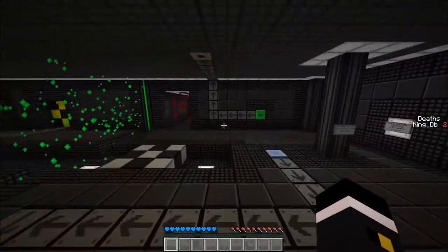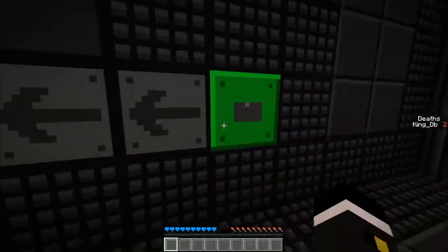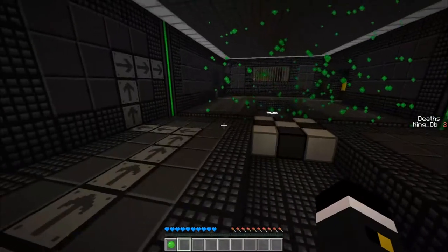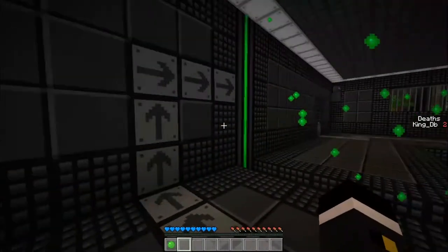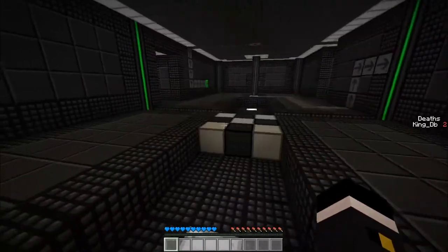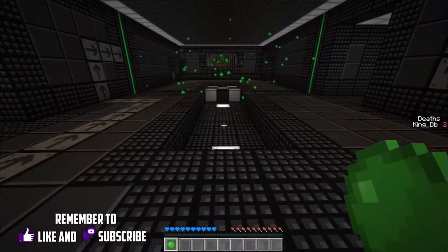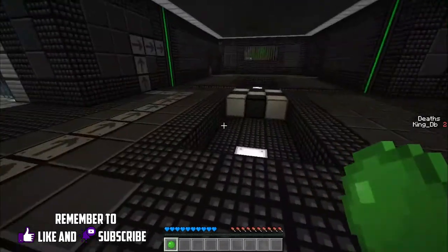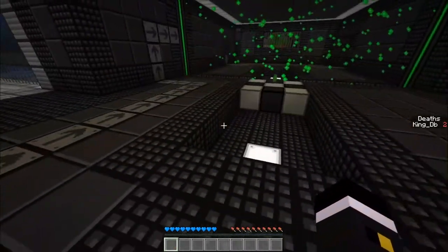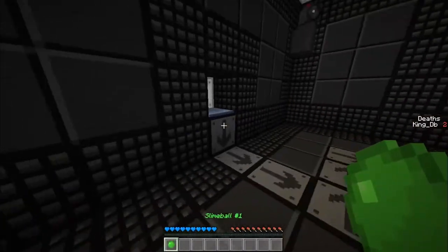Yeah, cleaning everything up. It's very important. Two slimes, one lever, conveyor. Okay. So I'm gonna go here, even though I didn't need it. Oh, no. It's not I who goes, it's the slimebo that goes. I was like, conveyor, as in this. So if I throw it... Okay, it's true. The moment it reaches the light, I'm gonna just assume that it's true.